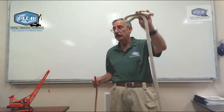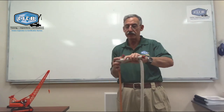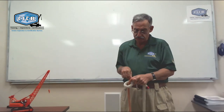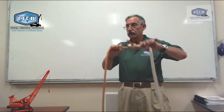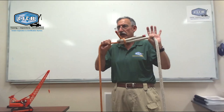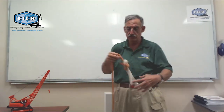We take a large rope and we put a bite into it, and we take our small rope, pass it through the hole or the bite, pass it around the rope, and tuck it underneath itself. Direction doesn't matter — one's the army way, one's the navy way. Either way, we're simply pulling a bigger rope with a smaller rope using a sheet bend.